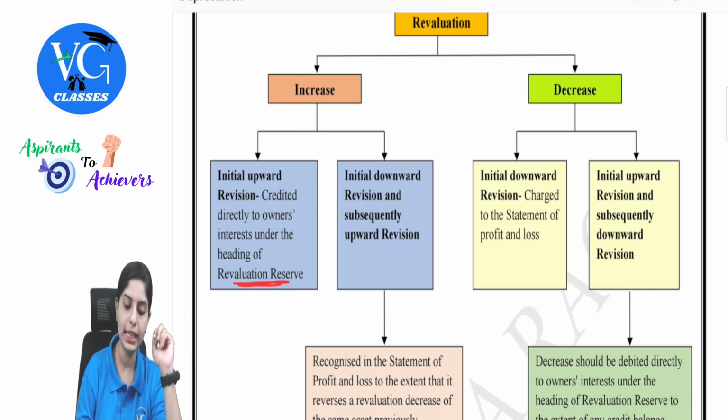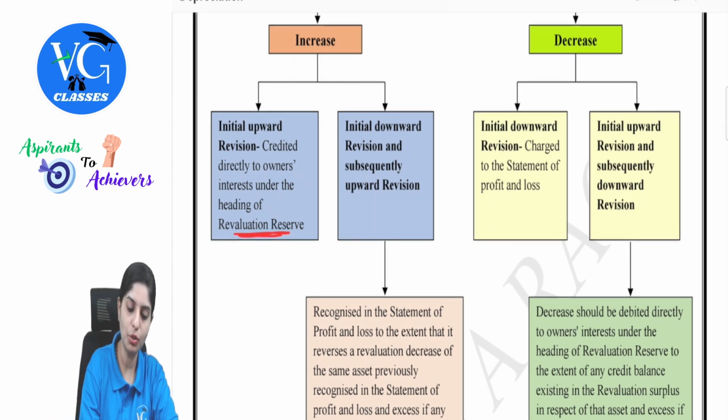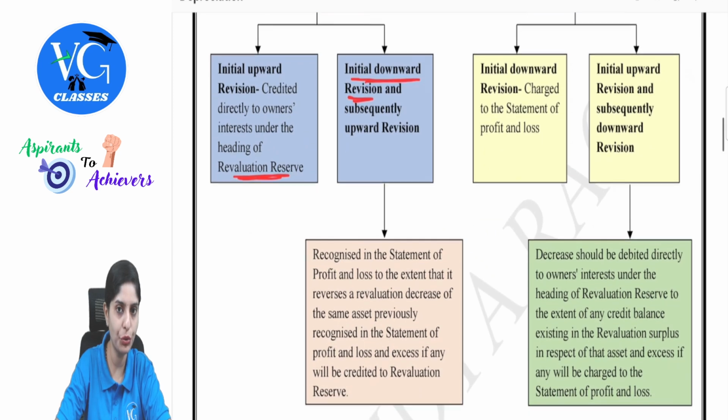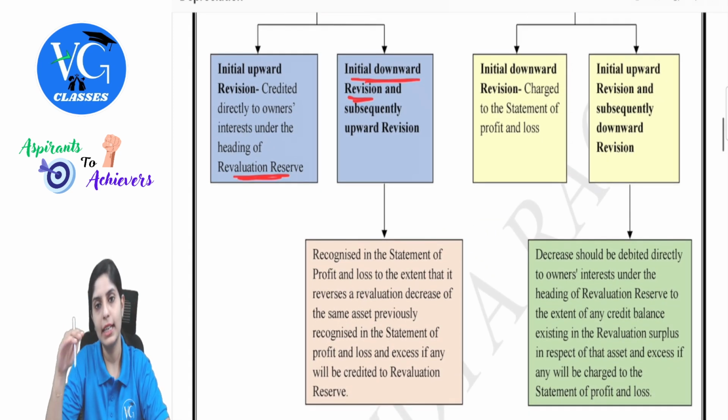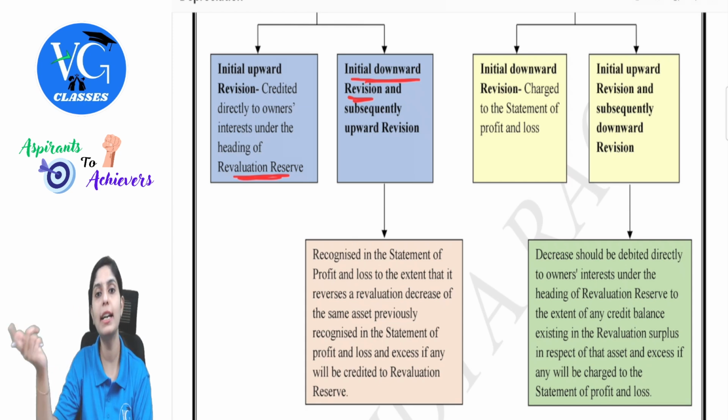Now assume an initial downward revision and subsequently an upward revision. So with the initial downward revision, I would have faced an asset loss, so the balance would have been shown in the P&L account. Later they feel there is an upward revision in the asset. So now in this case, what should you do? When you are recording the increase in the value of the asset, first reverse the amount of loss which you have shown. And beyond that, if there is still any balance to be recorded, that will be routed through revaluation reserve.